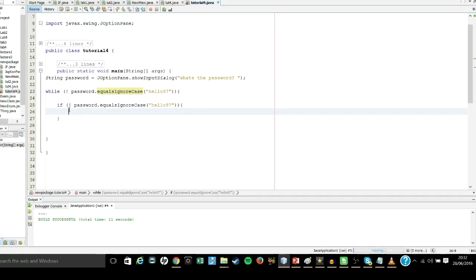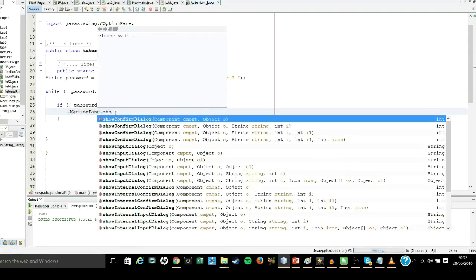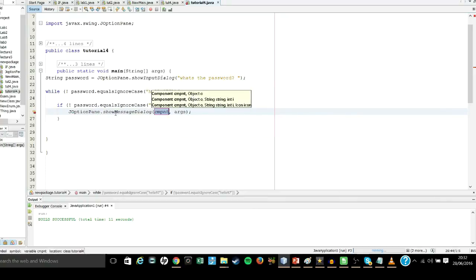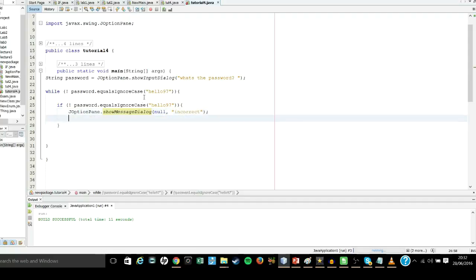Inside the if statement we can use JOptionPane again, but this time it will be showMessageDialog. Then inside this will be null, and then the message, incorrect.